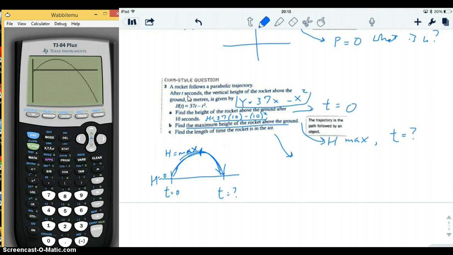using the second calc max function. Okay, and then find the length of time the rocket is in the air. So that would be like, when does it hit the ground? T equals what? And so you could use the second calc 0 function to figure out when it becomes 0 again. It's obviously 0 here when it takes off. When is it going to be 0 again? Well, at what t? Okay, so that's probably all the hints you need to do the last two problems.